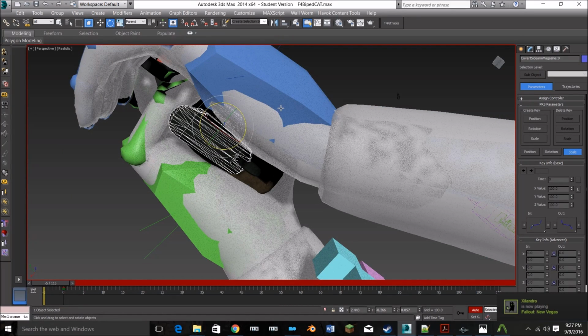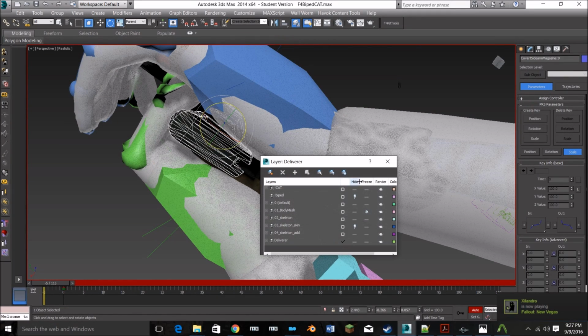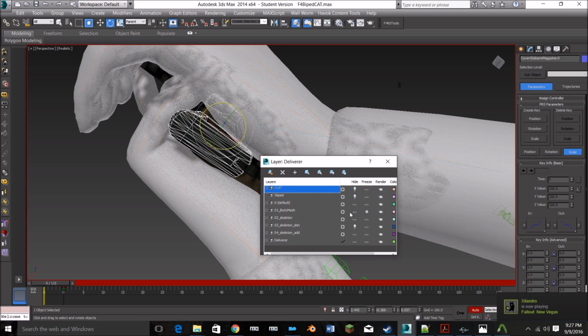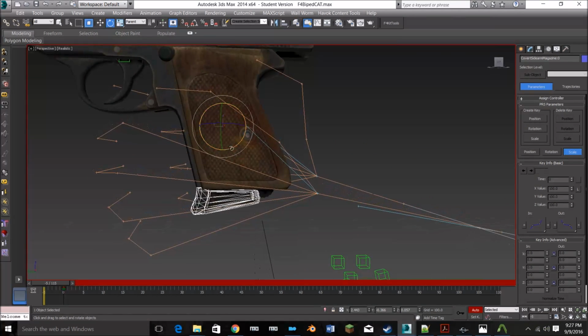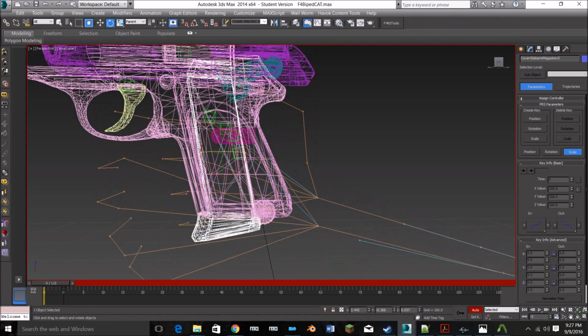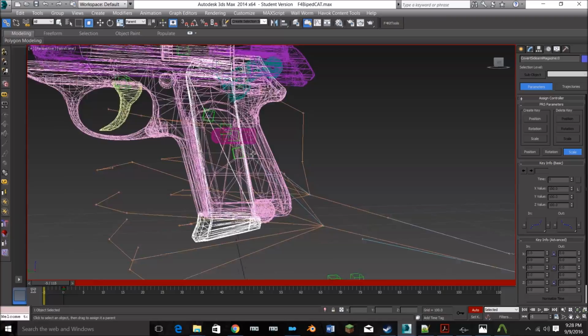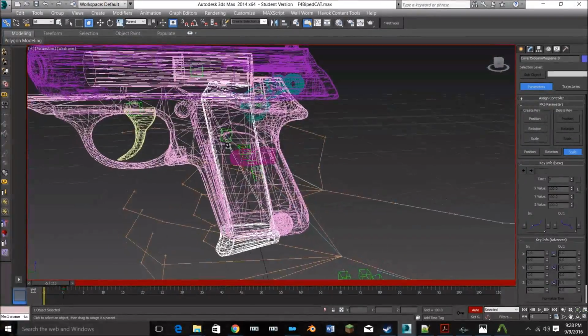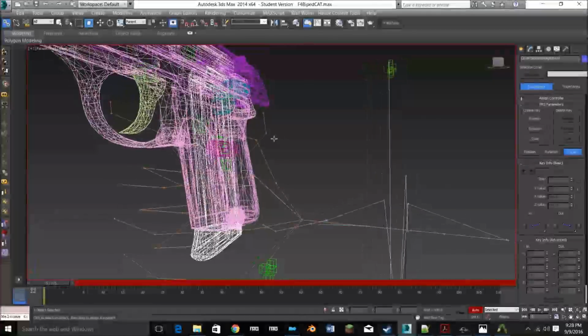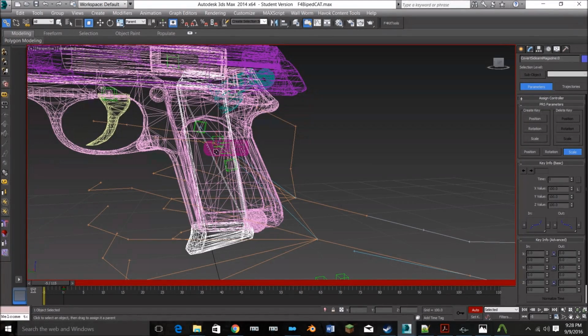So here, for the sake of whatever, we'll hide the cat rig and body mesh. And hit F3 so we can see through. So we want to unlink the mag right here. Click the unlink button after selecting the mag. Then we want to link it to, if we can find the BIP magazine bone here somewhere. It's here somewhere.